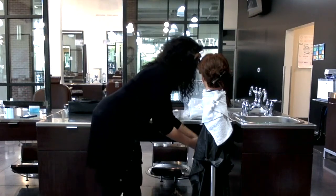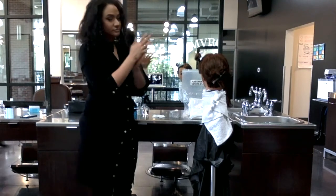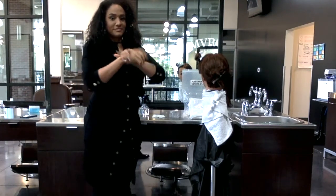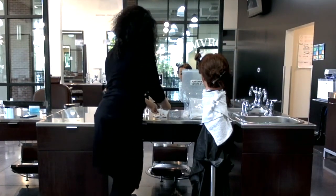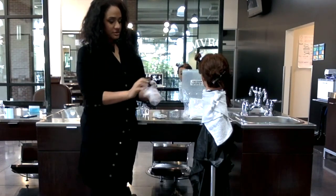Once you have taken out all your supplies, dispose of your waste material and sanitize your hands. Put on your gloves before beginning your service.